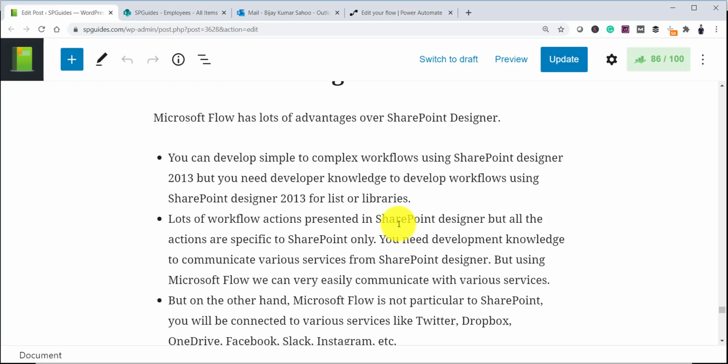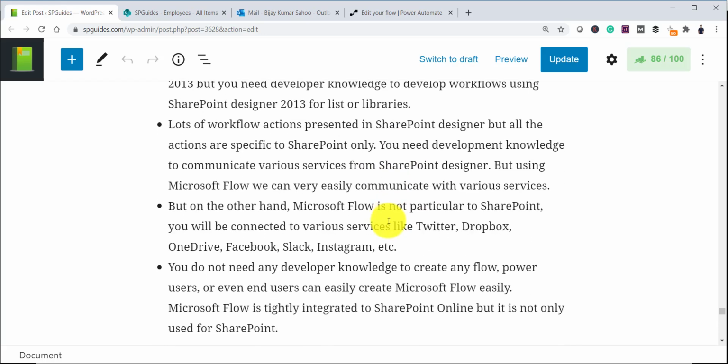And though there are a lot of actions in SharePoint Designer 2013, those are specific to SharePoint. You will not see an action which you can use to communicate with Twitter or Facebook. So even if there are a lot of actions, they are specific to SharePoint, and you require SharePoint knowledge to do that.